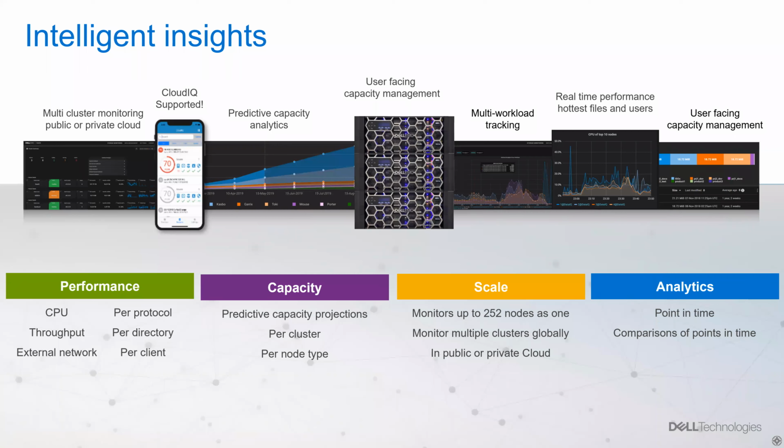And finally, this is talking about the intelligent insights about the data. When you have data that's distributed across many locations, the edge, cloud, on-prem, across systems using many protocols, both file and object, you need a way to gain a full visibility of your data footprint, regardless of where the assets sit. Equally important is automated and intelligent system health information that you can access from anywhere. So to meet these needs, PowerScale leverages three key tools here: Data IQ, Insight IQ, and Cloud IQ, which together deliver predictive capacity projections to monitoring of clusters, to analytics and data classification. There's a lot more I can talk about on this slide alone, but I'll leave you here with the key information, which is the 3 tools that come with PowerScale: Data IQ, Insight IQ, and Cloud IQ.